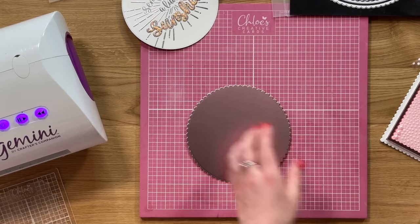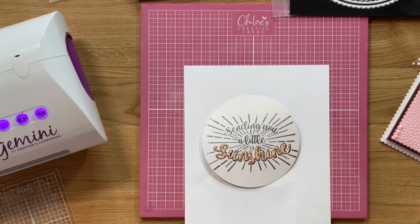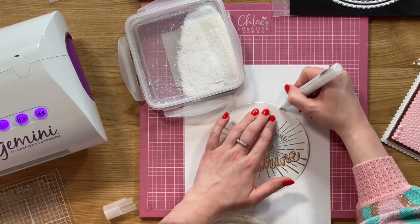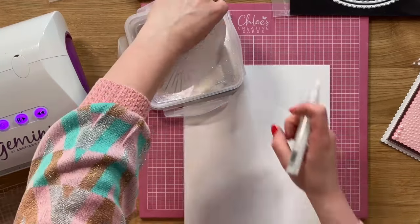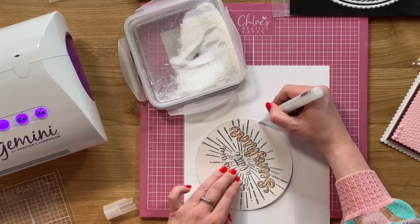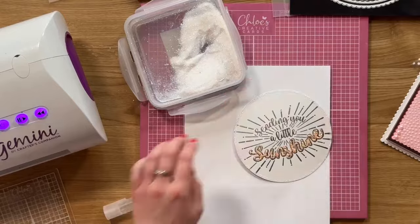Now, of course, this wouldn't be a fluffy card without that little bit more glitter. So I'm gonna go in and I'm gonna take Crystallina, good old Crystallina, it's the one that we can't craft without, isn't it? So take a chisel tip glue pen, I'm going to just drag around the edge of this shape. Like so. I'm going to cover that in the glitter.